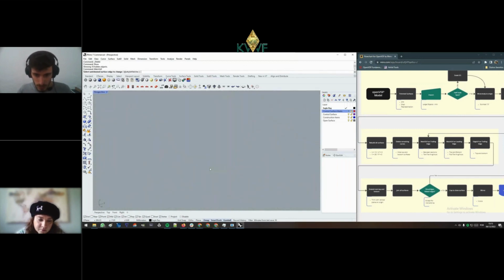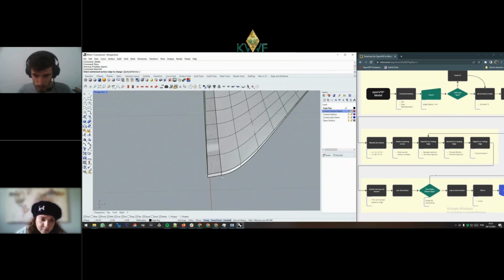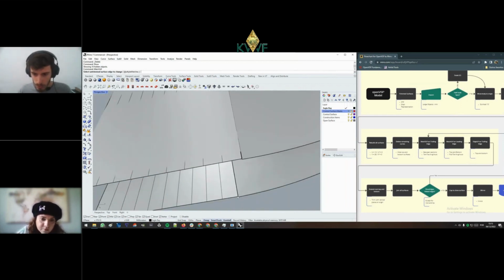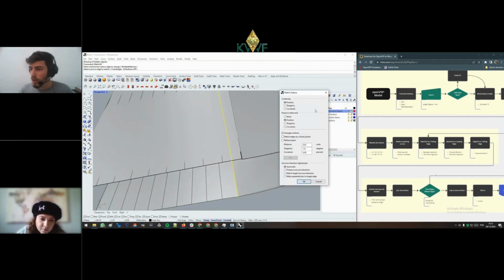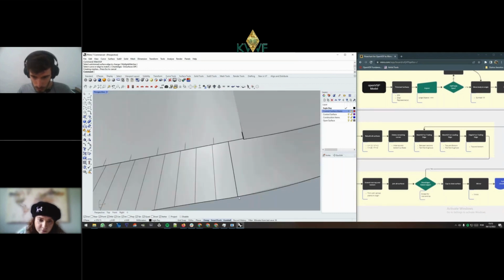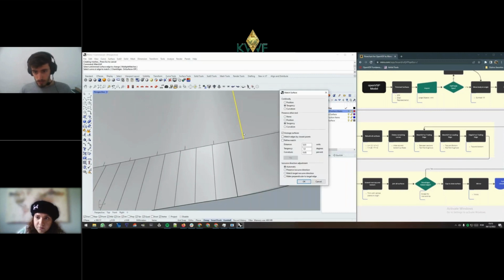I don't know if you guys can see it very well, but here the surfaces don't quite line up. There's a little step. So this is what we're going to fix now. For the trailing edge, we use tangency match, with average surfaces and automatic as the curve direction. So now the surfaces should be pretty lined up, and this will make it easier later.